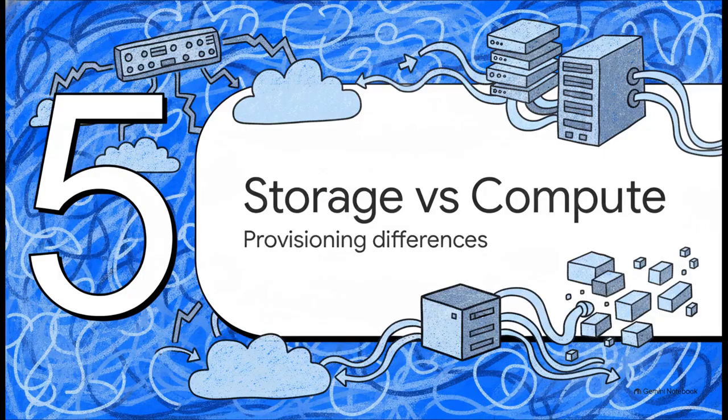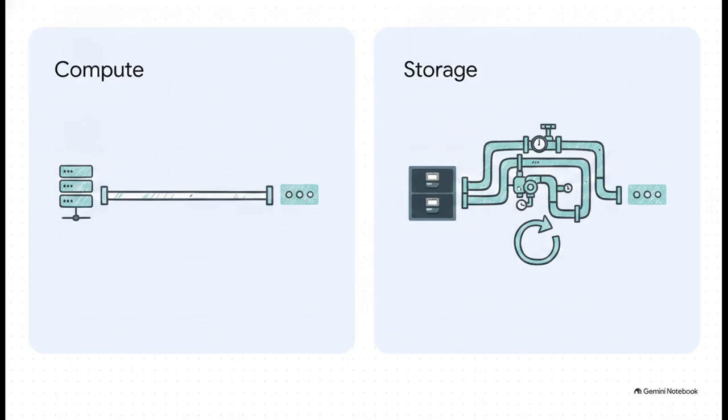Okay, let's move into our final structural layer, Section 5. We really need to talk about the huge differences in how we provision standard compute network switches versus storage switches within SuperCloud Composer. There is a massive distinction here that every admin needs to respect. Compute switch provisioning, usually pretty straightforward. You're dealing with standard VLAN builds, setting up access modes, trunking, the usual stuff. But storage switch provisioning, totally different beast.